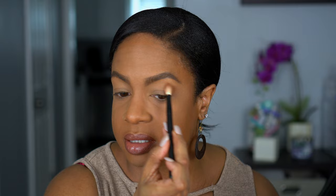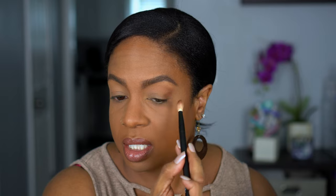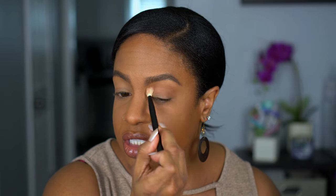So I'm gonna start with just a fluffy crease brush. We're gonna go with the bronzer, and I'm gonna go light-handed. This is Zenith, I do remember that. And we're just gonna start, like I barely dipped in there, and just put this in my crease. This is probably gonna be the base for most of my shades, unless I'm doing something more pink. I probably should have gotten a lighter shade just for it to be a crease shade, but light hand, blend it out. I would throw this in my crease and go in a heartbeat. So I have to apply the same way when I'm putting this on my face.